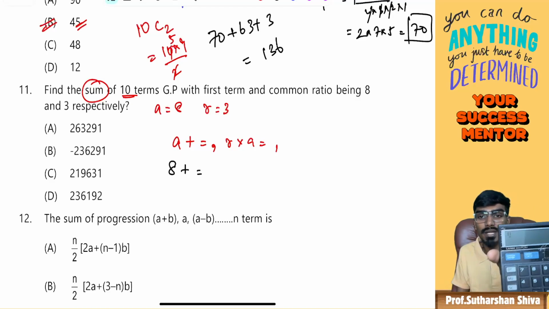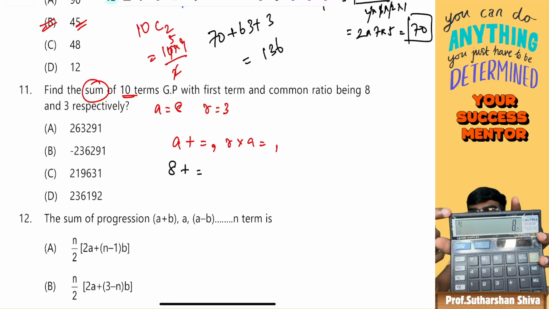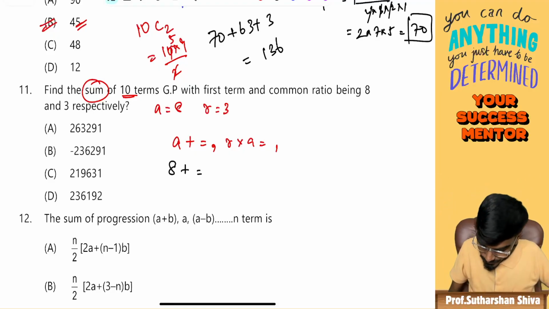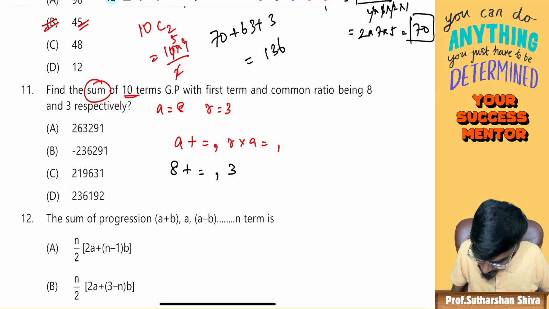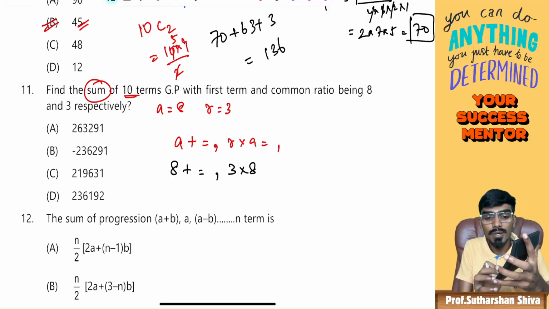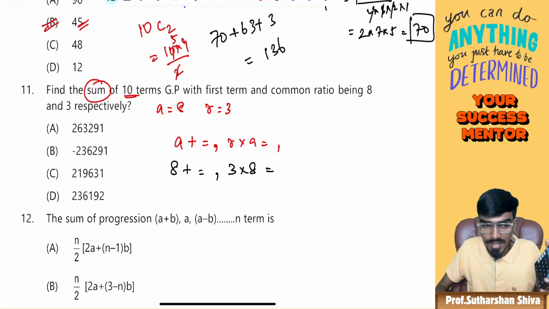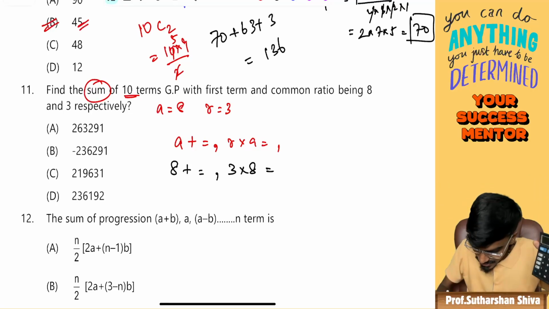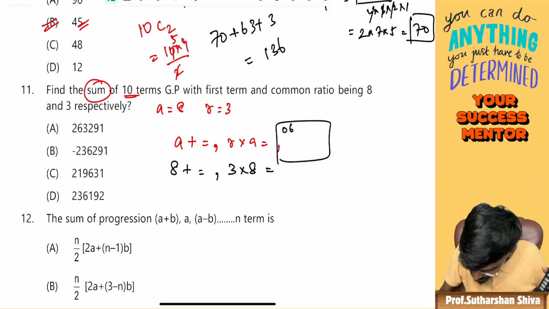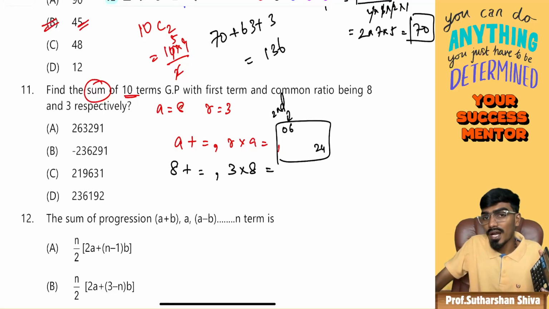We keep it in memory. In the corner, it is showing 3. Then what you do is first press R, 3 into 8, and you need to press equal to. If you press equal to, you will get 24, and in the corner it is showing 6, which means we are in the second term. Second term means 4 additionally it is showing.